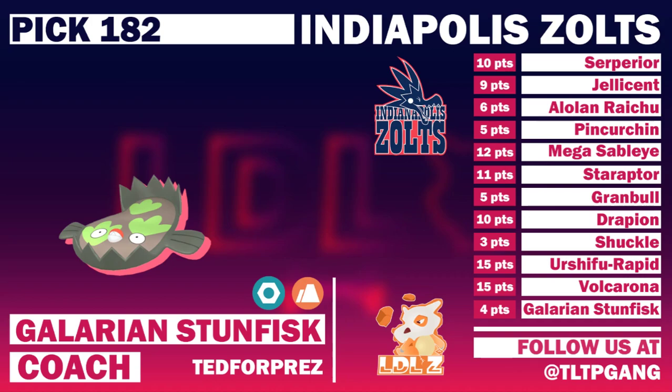So we have Ted for Prez and their team, the Indianapolis Pulse Zolts. Picking up Superior, Gallison, Elytra, Pinkurch, Mega Sabre, Staraptor, Grandpult, Drapion, Struckle, Ursu, Rapid, Volcarona, Clearance, and Stormfist. Now I will say, they have 15 points left to use. Honestly, worst team in the draft. Worst team. Ted, I'm sorry, but just your usage of your points and how you've drafted it, the worst. Like, getting Ursu and Volcarona late, awesome, perfect, love that for you. But, still shit.